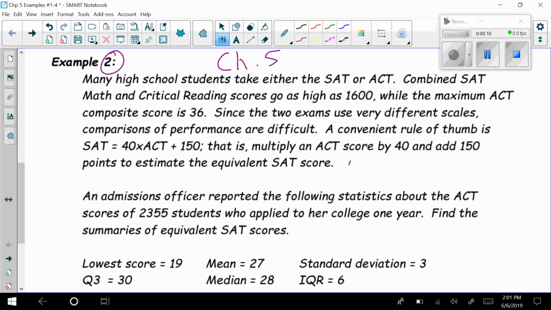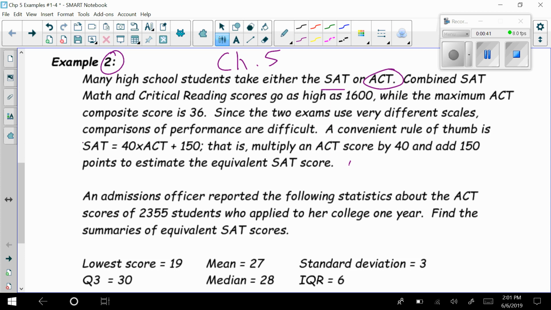Okay, so in high school, most students take either the SAT or the ACT. Some students take both, but for the most part, on the coast, people take the SAT, and then in the Midwest, people take the ACT. And colleges would like to know what a student scores or how one test relates to the other one. So clearly there has to be a way to convert between SAT and ACT and so forth.